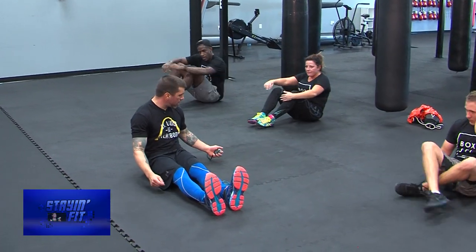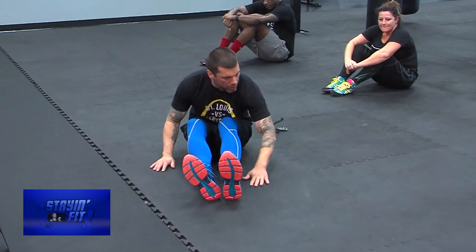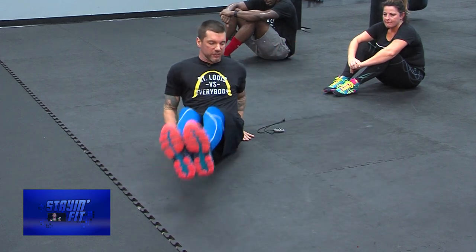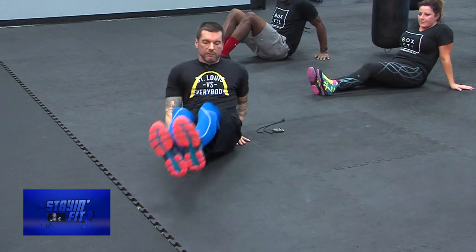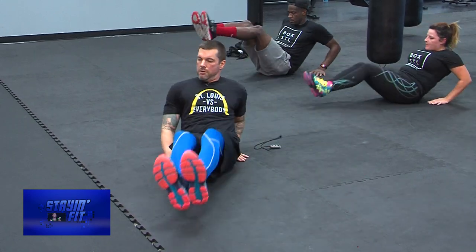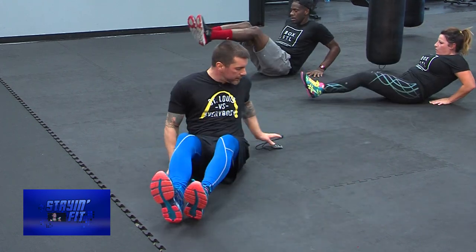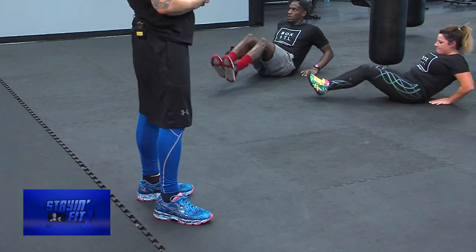And time. Since we're already in this position, I want us to pretend that we've got a medicine ball or a dumbbell right out in front of our feet here, and we're gonna move our feet over that medicine ball, just like this, just like this. Squeeze, squeeze. Keep those feet off the ground. Good work. Just like this. Keep working, keep working. That's it, guys.